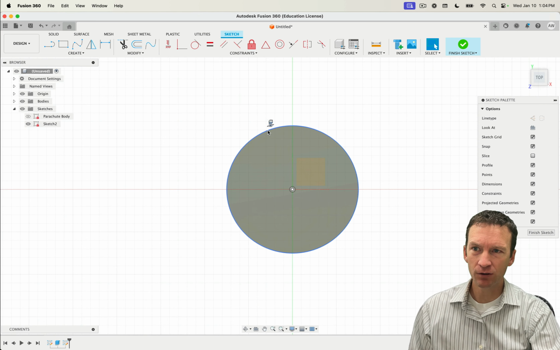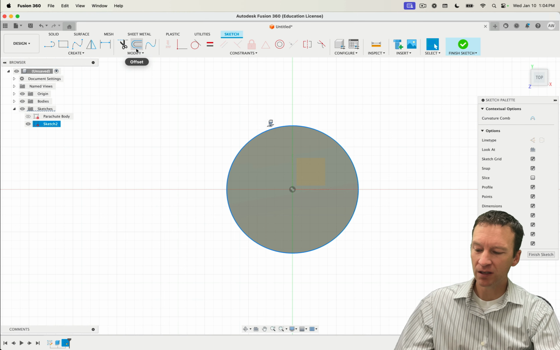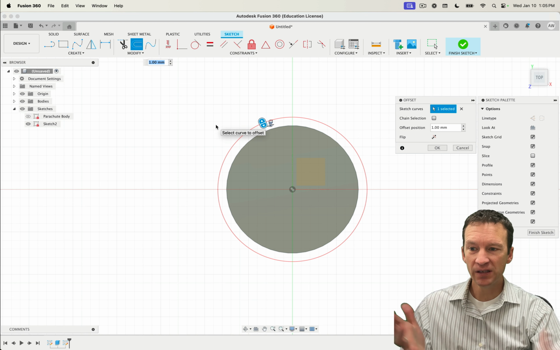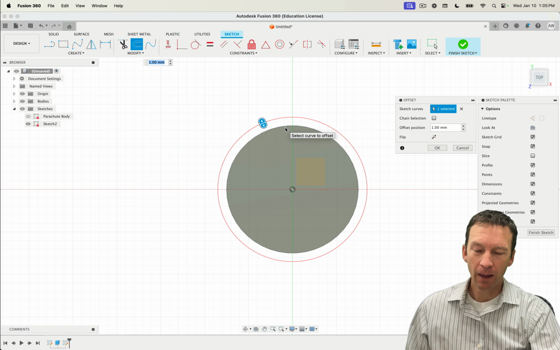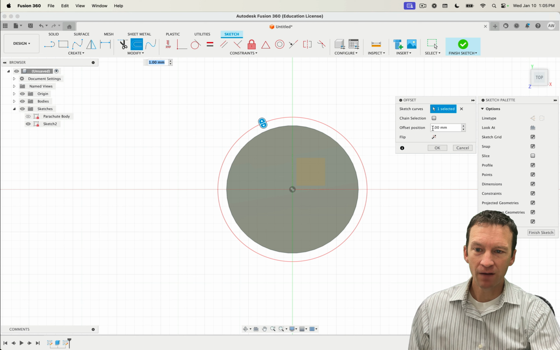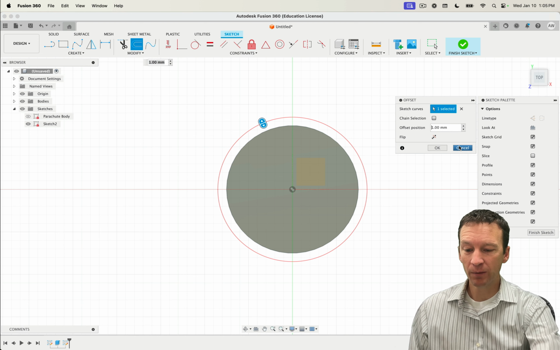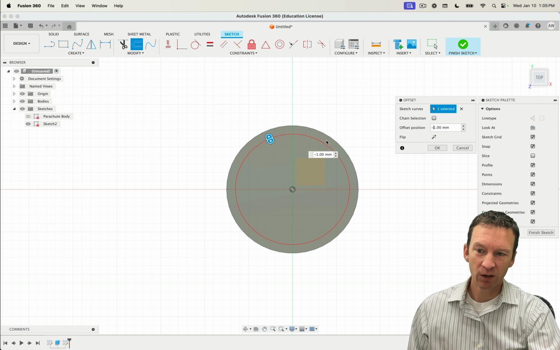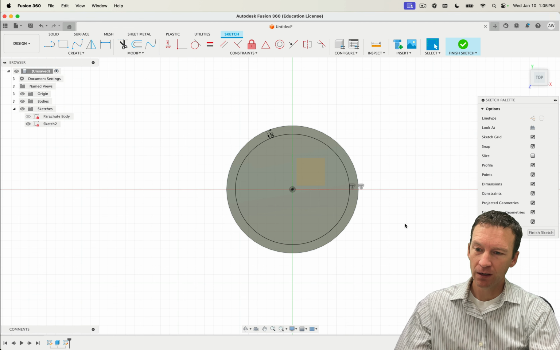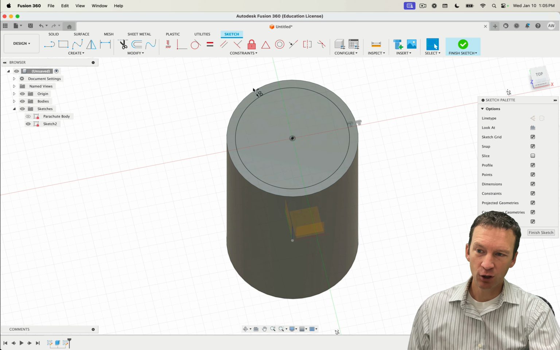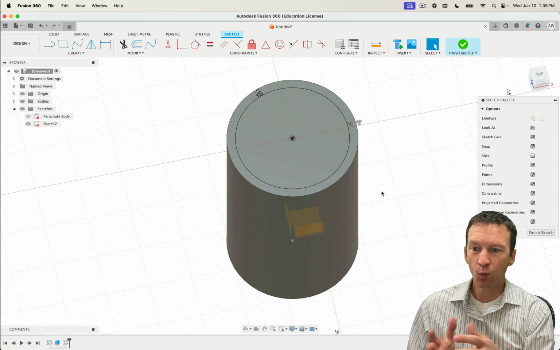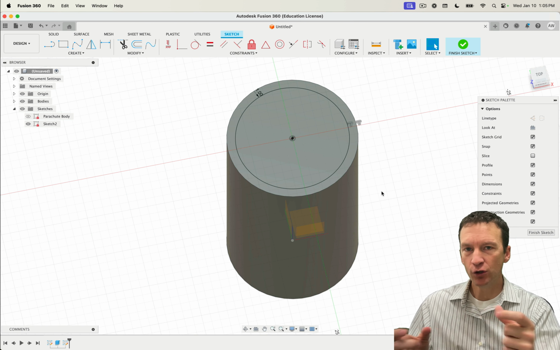So I'm going to select this outside circle right here, and then I'm going to come up here and use this offset command. So I'll click the offset button, and you can see it's going to create an offset circle from that circle, and that's looking pretty good. And now I can set this offset position to, instead of 1 millimeter, I'm going to set it to -1 millimeter, whatever diameter you're really going for. So that's going to be a 1 millimeter wall right there, and I'll go ahead and hit OK. And perfect. So that's looking good. Notice how I have the black circle because I have a constrained sketch. And I'll demonstrate here in a second why we want to do an offset instead of just a new circle.